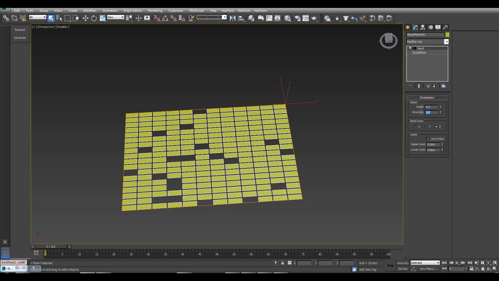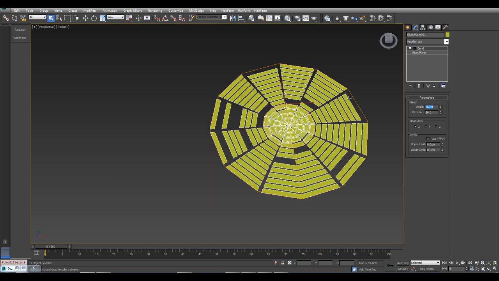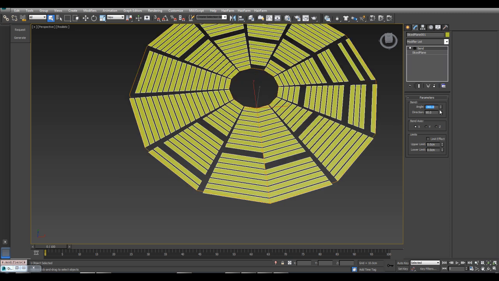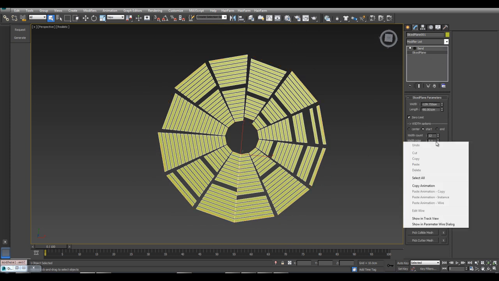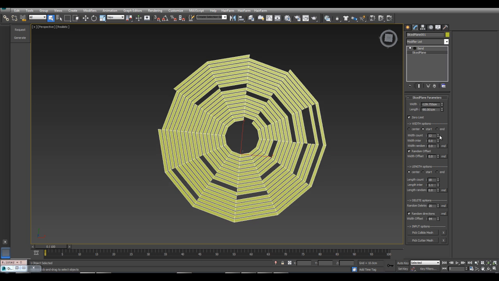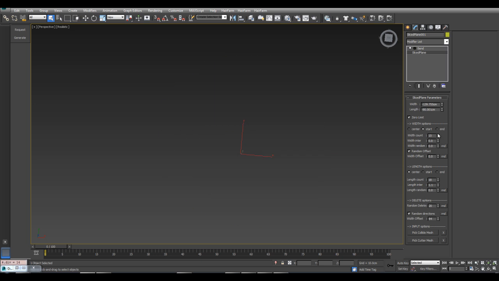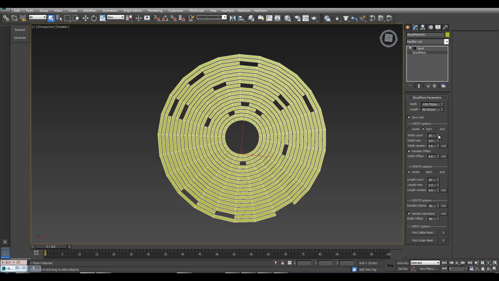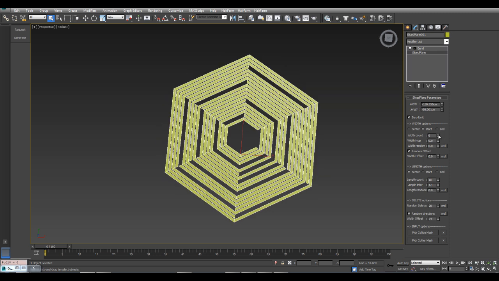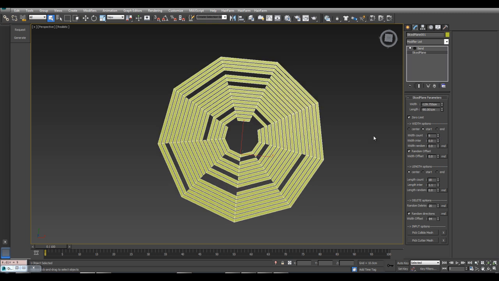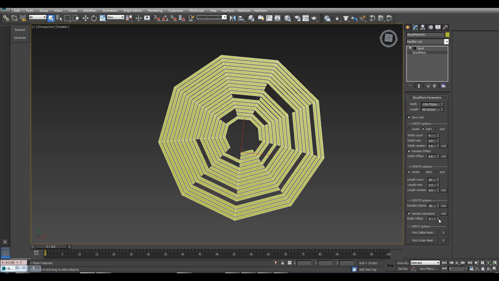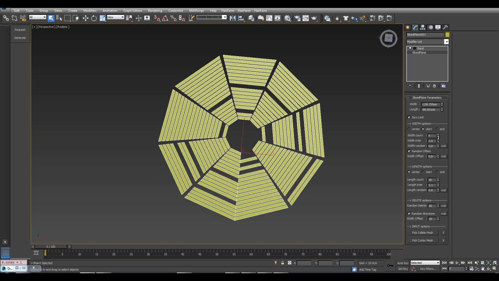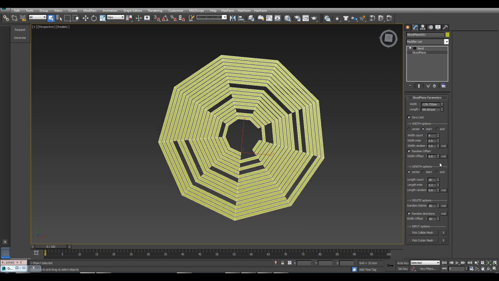So if you add a bend modifier, like this, you can do really a lot of different types of patterns, and if you animate some of these parameters, you can create some nice effects.